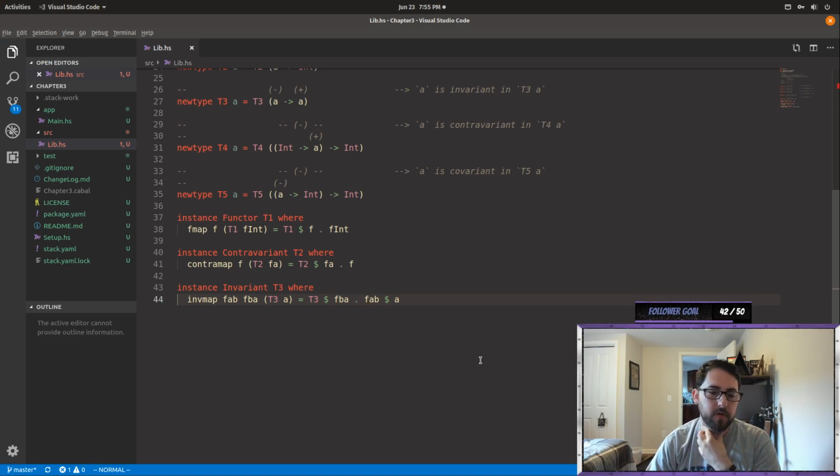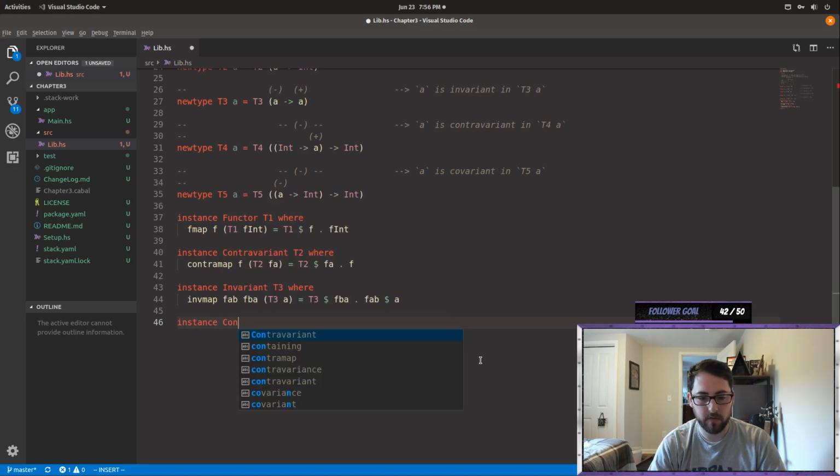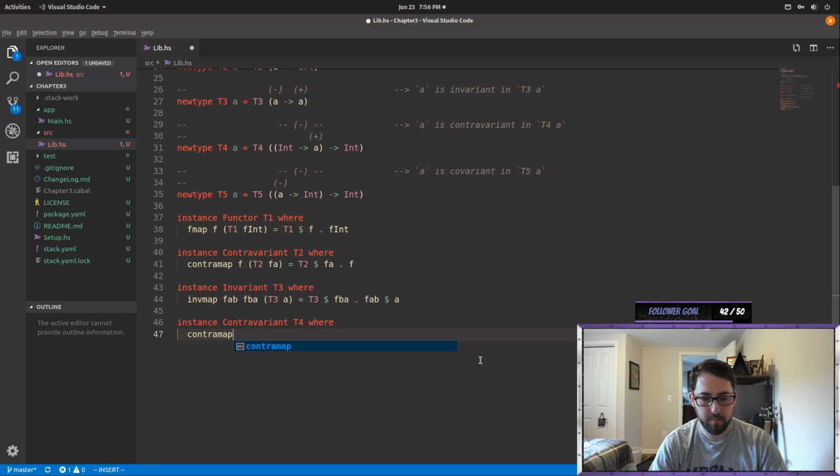Would this have been helpful when we were making our isomorphism checks? This invariant invmap thing? I guess not. Because you still need F A to B and F B to A. Anyway, okay, so next one is going to be an instance of Contravariant T4 where contramap.